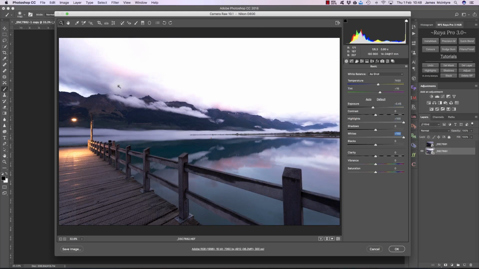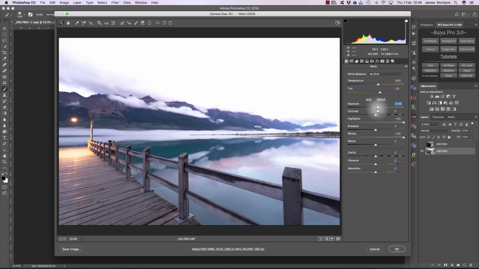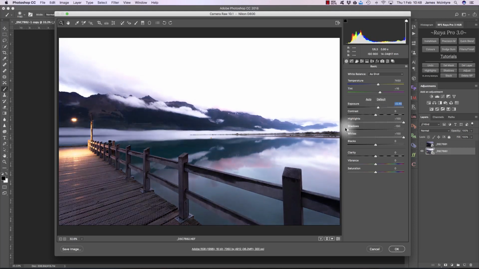Now if you find that the clouds are still visible, you can bring up the exposure again so that they're nice and white and bring down the shadows instead. And so we're creating a really contrasting mask, but not too contrasting. You see, the foreground isn't black, so we should still get a pretty good transition between these exposures. So we've made the sky white, so that'll be easily selected. And now the clouds here are more like an upper mid-tone. So we should also make a good selection of that area too.